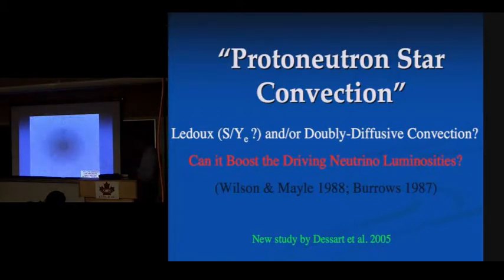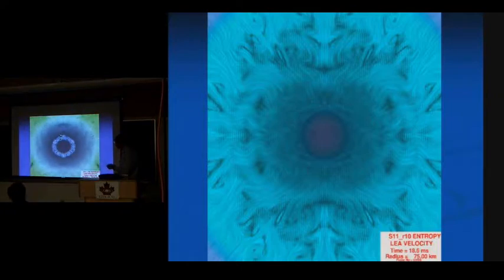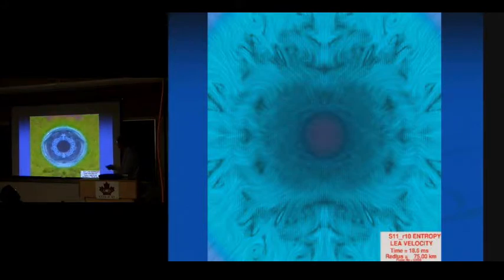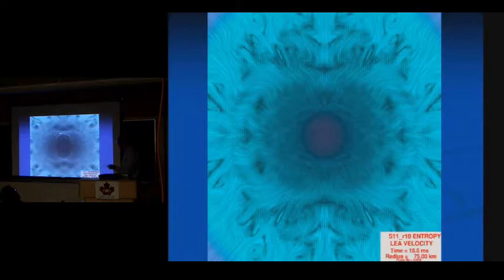This is a simulation of exactly that using the same basic approaches. There's a shock. It's outside here. What you should see in here is that there's an instability that does develop. But between this region and the outer regions here, there is a quasi-quiescent region. It may be getting a little bit roiled here. But by and large, there's an instability region here. There are G modes over here, which are quiescent. This is stably stratified, and then there's instability. In other words, this mixing here does not join with the outer region to dredge up heat where it's needed.